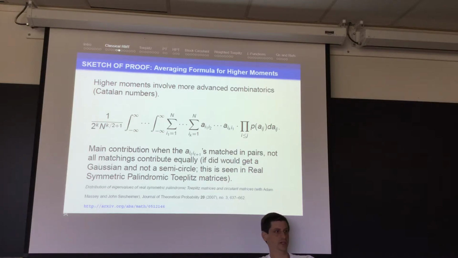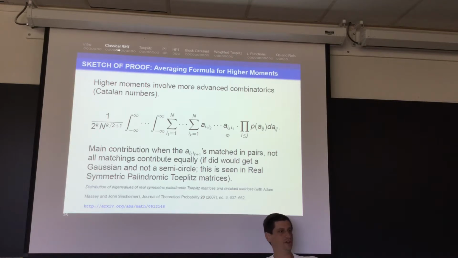It turns out that in all the ensembles, third and higher moments give you a lower order term. And this is from the counting on fingers argument that I've been talking about again and again. When you look at how many degrees of freedom you have, how many ways this can happen, you're dividing by such a high power of n that if you have 3 things that are all together and everything else matched in pairs, you don't have a high enough power of n to be non-zero in the limit. So this is just a calculation you need to do. If you have things matched in quadruples, it's even worse. So you basically need to know how many ways can I match things in pairs.